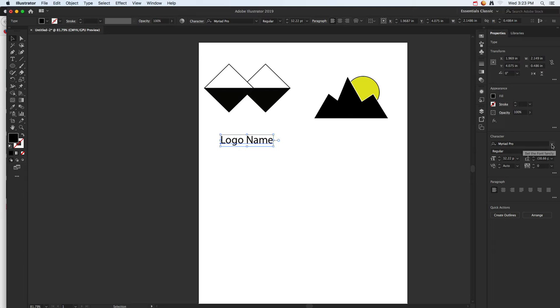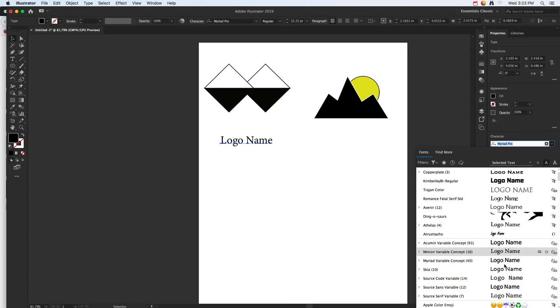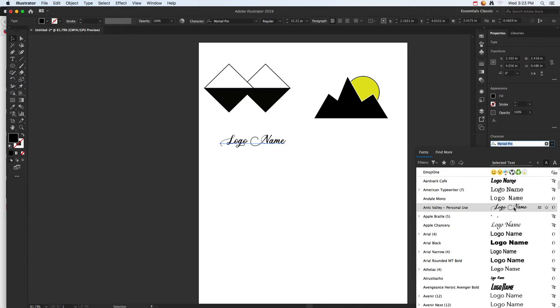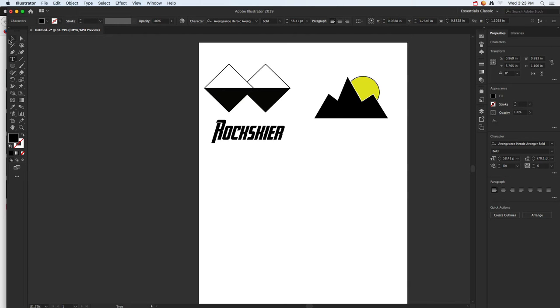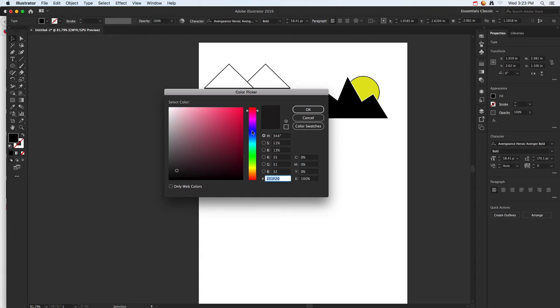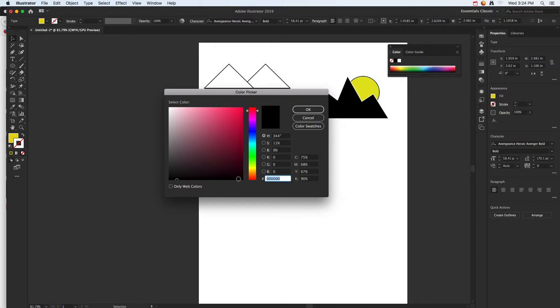But now I can come over here and just kind of click on my fonts, and then I can start to look for fonts you downloaded, or you may have some fonts that are already on your computer that you can use too. So resize and play with that. I'm going to go ahead and just click back on it and just actually give it a name now. And then it's just kind of time to play with it. Maybe we'll add a color to that. Once you get one built, I think I want a stroke on that.